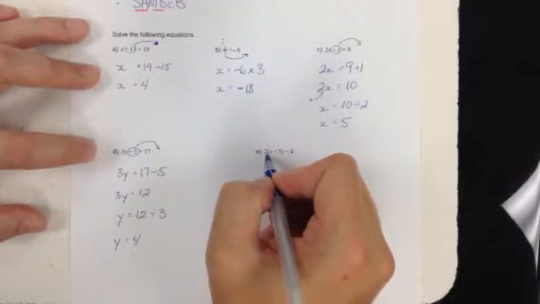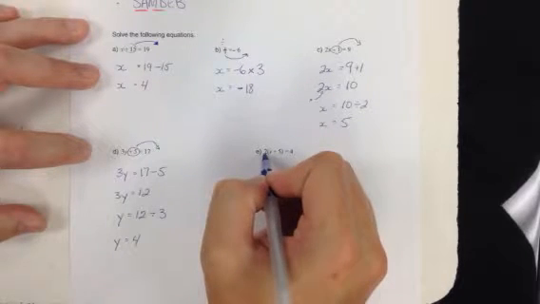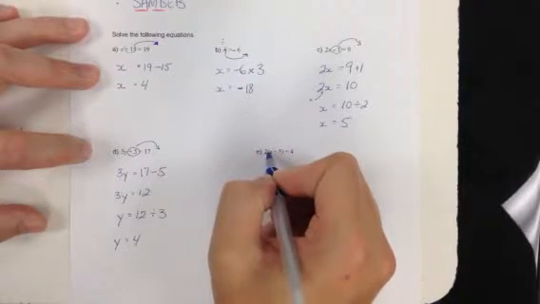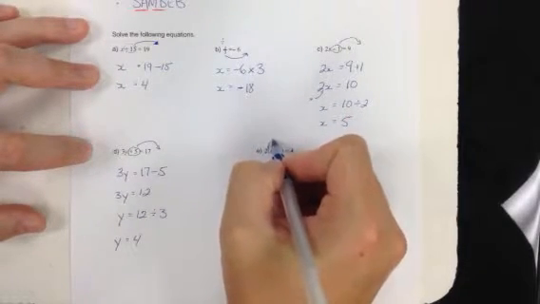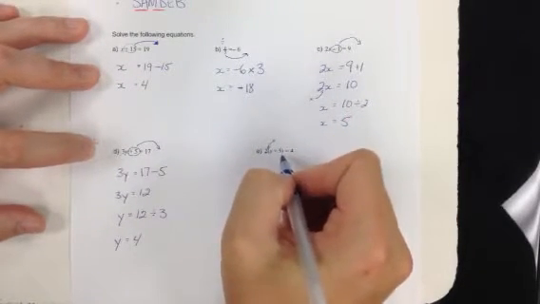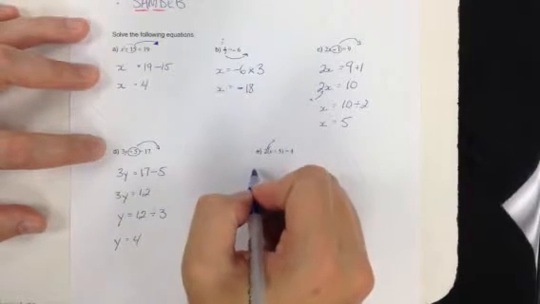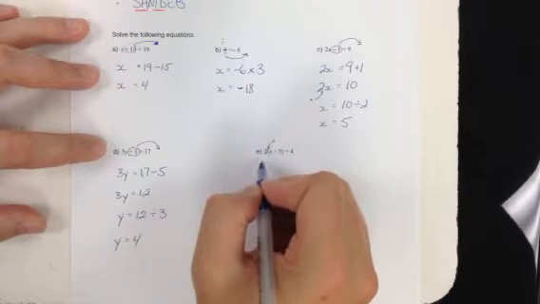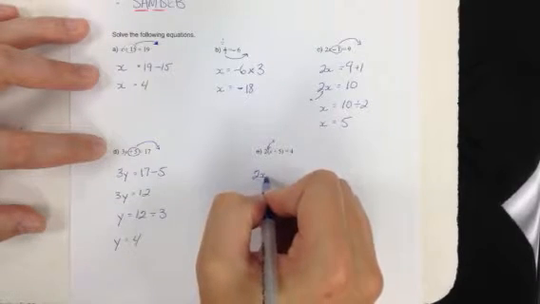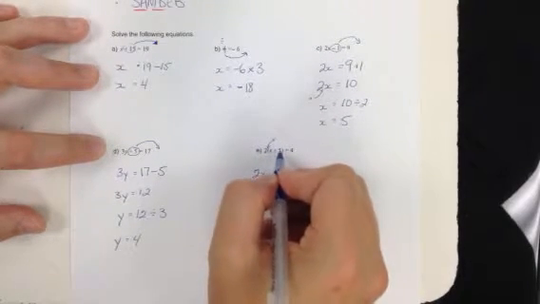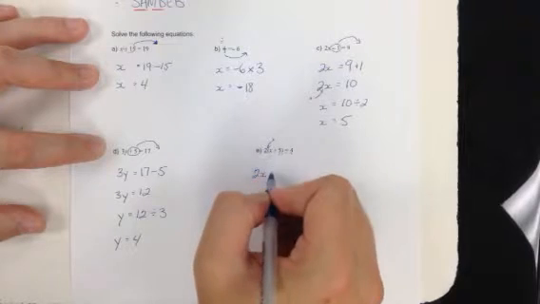Thinking back to some of the times we've talked about, if I've got a number in front of a bracket, again, just like up here, I've got that invisible multiply sign. So this means 2 times that whole bracket. So what I'm going to do, I'm going to go 2 times x, so I get 2x. And then I'm also going to multiply the 2 with the 5. So 2 times 5 is 10.